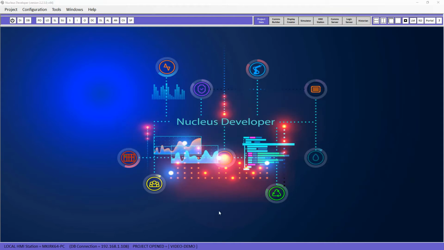To recap, a standalone HMI station only requires a single installation, but a networked installation requires at least 2 HMI stations, and a third install of the communication server and the logic server applications onto a computer server. There would be more if redundancy is required or more HMI stations are desired.